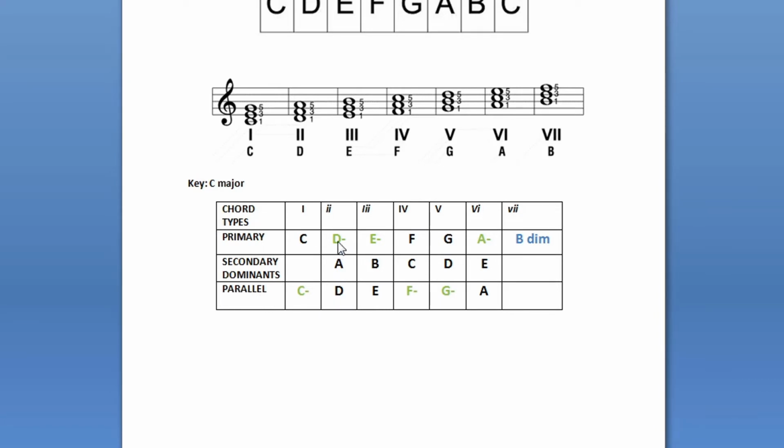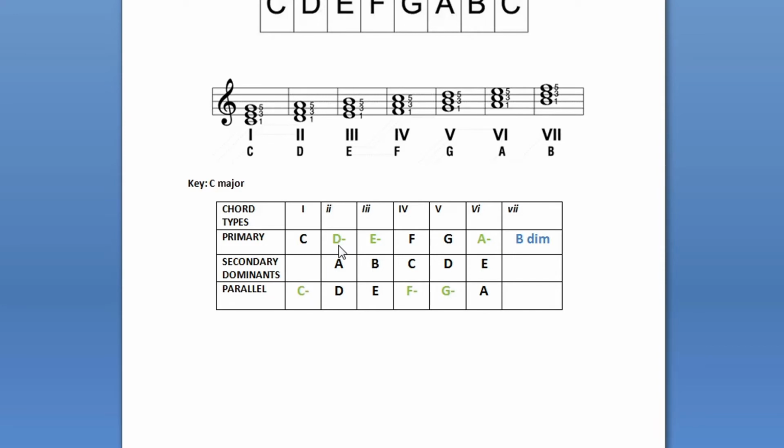Now notice how we have the same letter name, C, D, E, F, G, A, C, D, E, F, G, A. But notice how the first one here is minor, then D is major, E is major, F is minor, G is minor, and A is major. Now these, we call them parallel because they use the same root note as the primary chords, but where the primary chord is major, the parallel chord is minor.